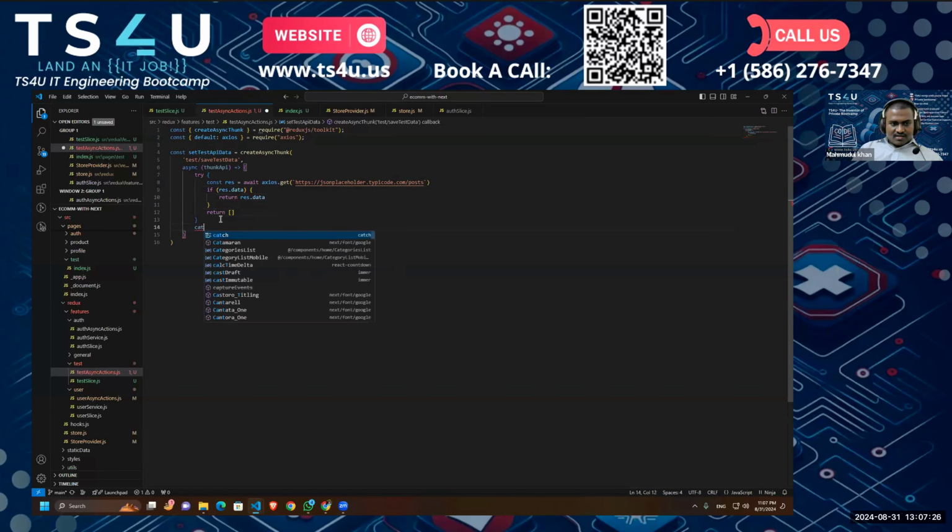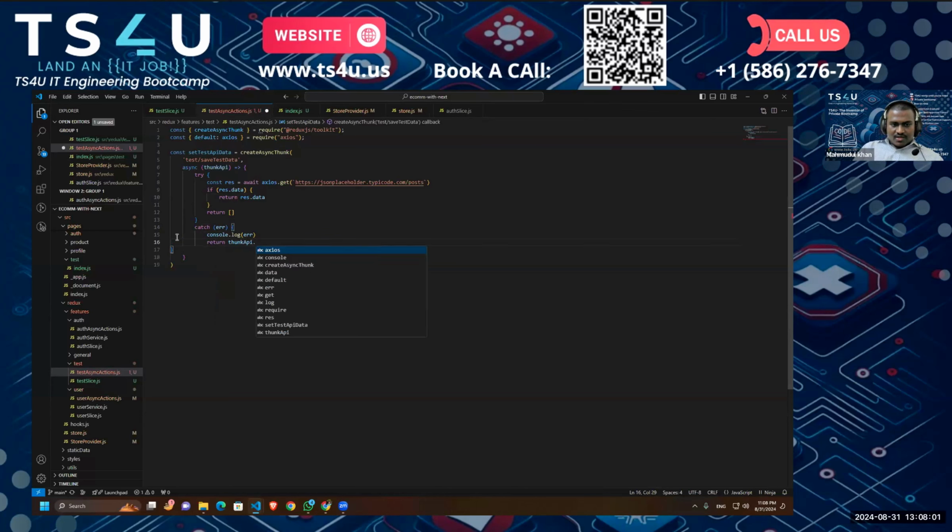And if we catch any error, I can simply log out the error. Or if I want to send any message to our Redux API call lifecycle, I can call the Thunk API dot reject.